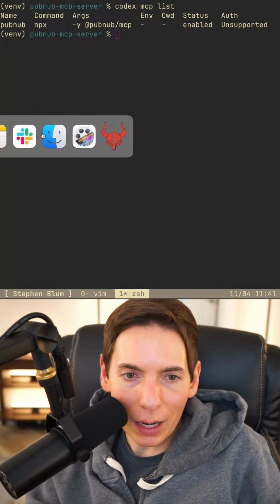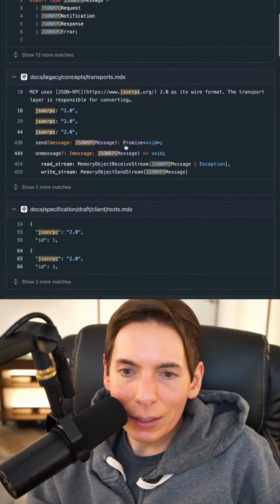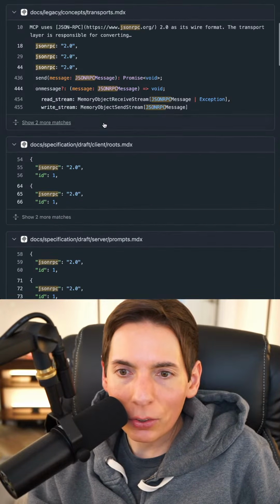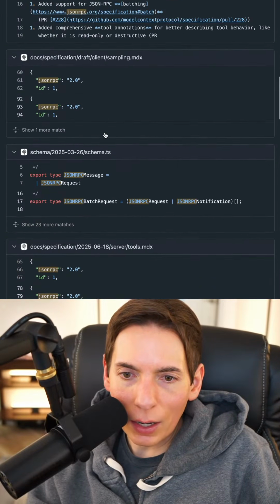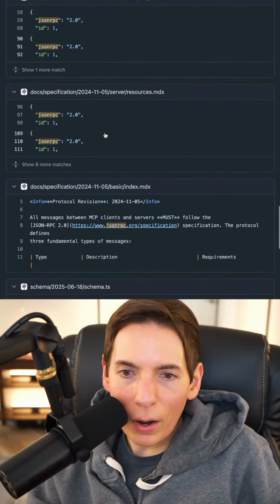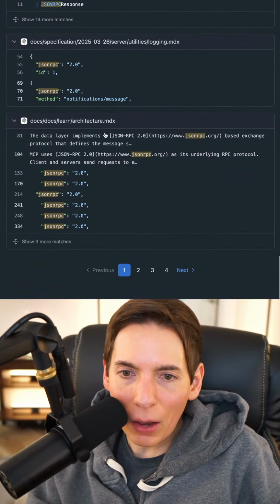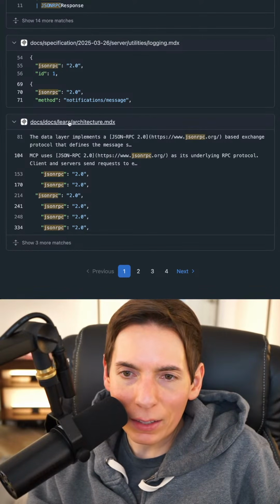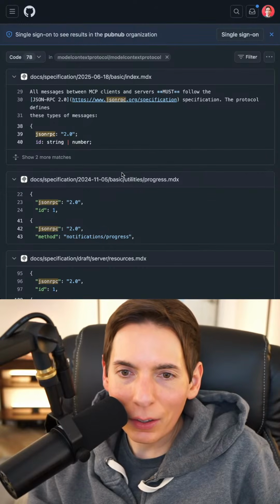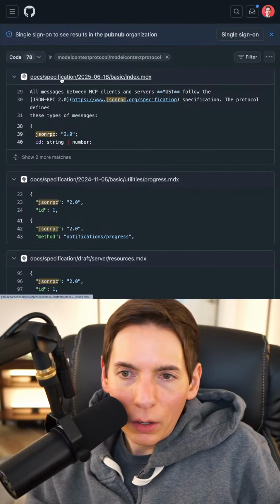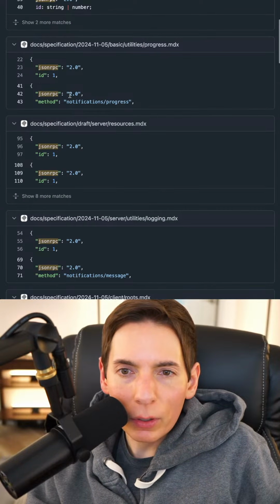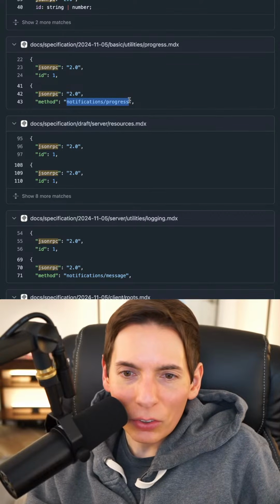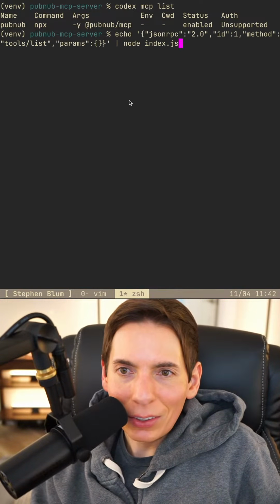I want to make it faster, but I need to find the exit command. I need to see all the JSON RPC commands here. Is this it? Where is it at? I want to thank you for the likes, you guys. I want to find it. Architecture. Is it over here? Is it this one? All right, I need to see a list of all. Oh, notifications progress. I want this kind of. Let's see what that does. Let's see if that even works. I'm actually kind of curious.